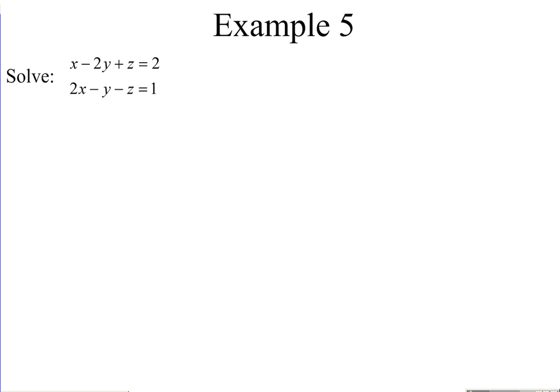Section 7.3, Part B. Anytime that you have a system of equations in which you have fewer equations than you do variables, you know right away, before you do anything else, that there are infinitely many solutions to this system. And when we know that there are infinitely many solutions, we're going to start out right away, and we're going to let z equal a.